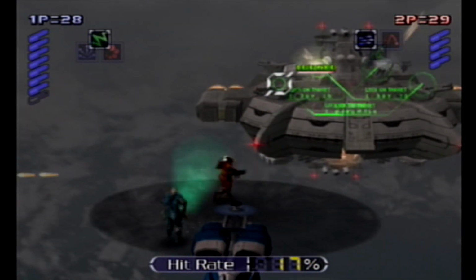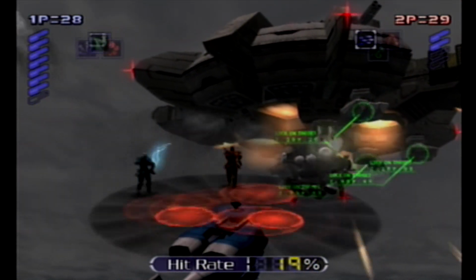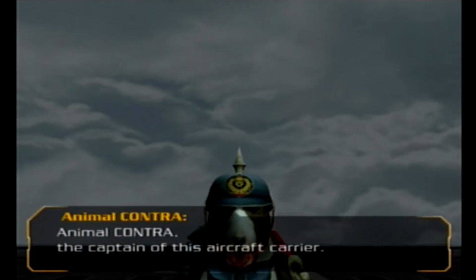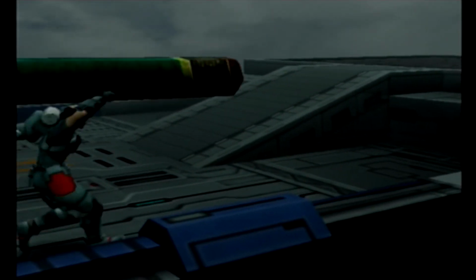Continuing on while still running on top of these blades, you fight a huge airship which you eventually board and search for the boss. These guys are so skilled they can even continue to run on the blades even when the helicopter's upside down. Check that out. And to top off the level, you fight the stage boss called Animal Contra, who is a talking dog. And of course, all while riding on torpedoes. What a level.